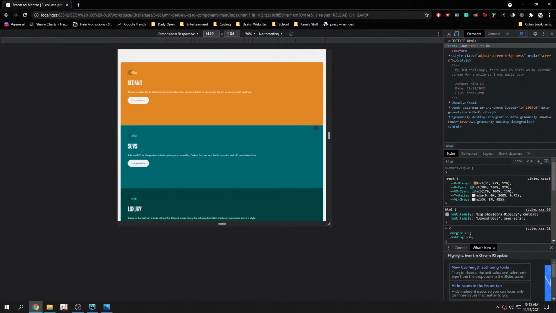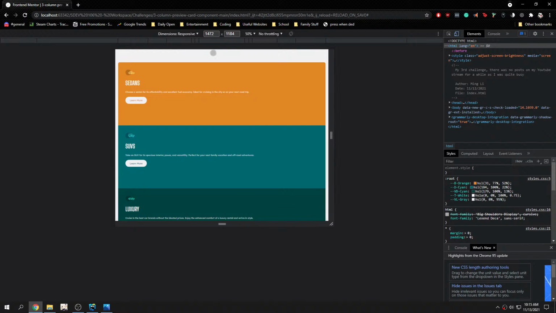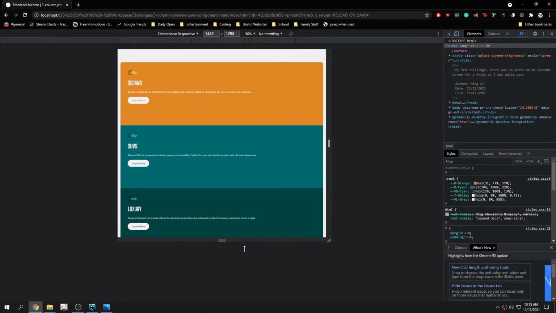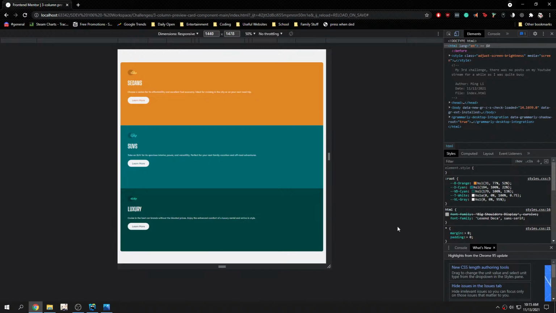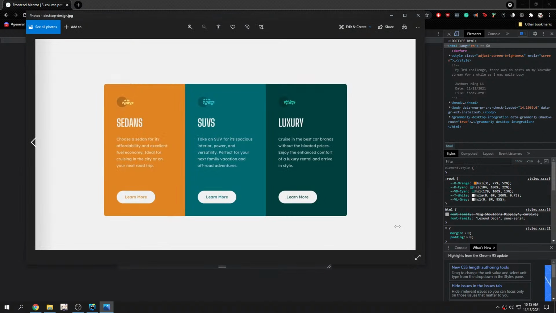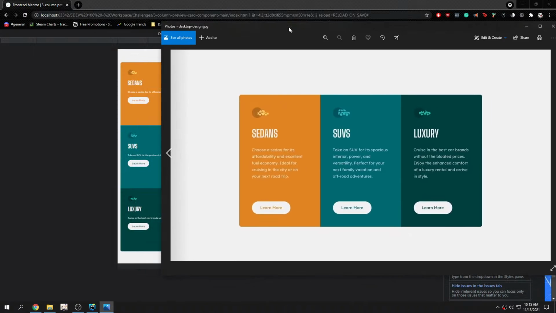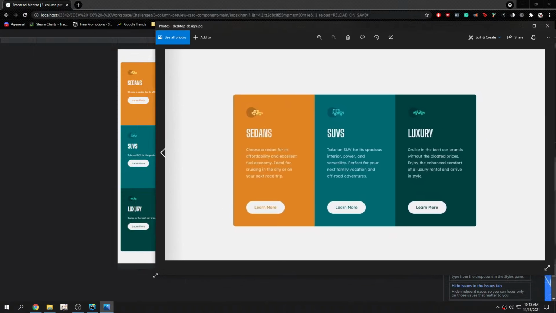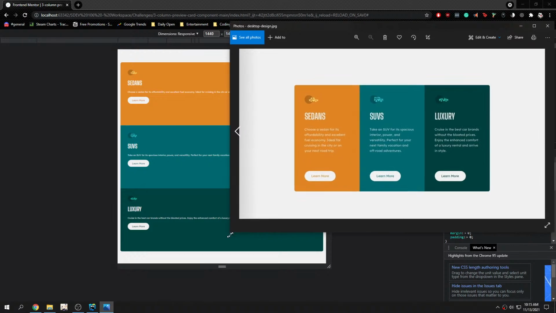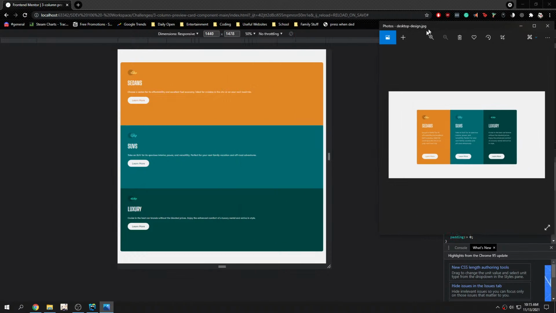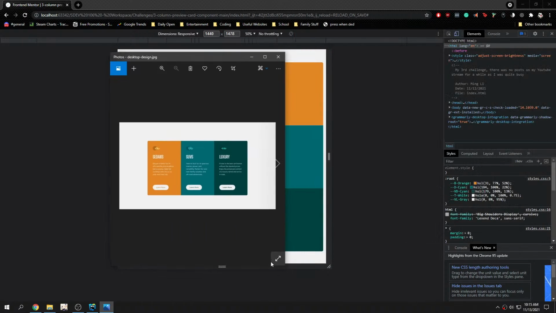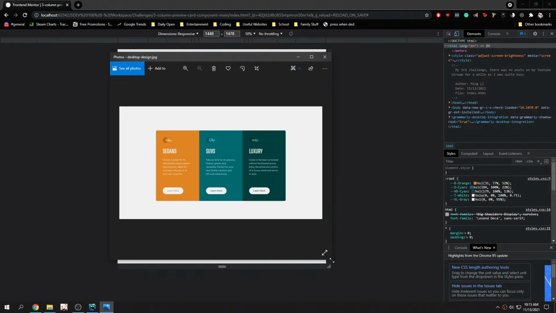Cool. And then we can make this as big as I really wanted to. But I don't think we need to do that much. So I am just going to make this just a little bit smaller. Or I can just do this. I'm going to do exactly that. Cool.